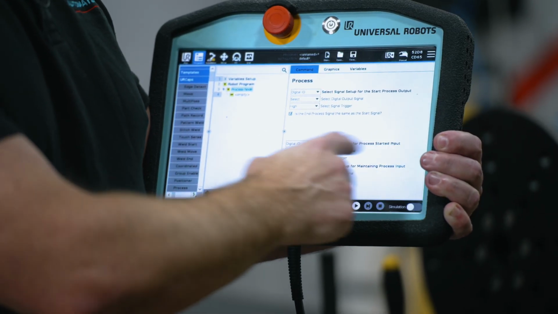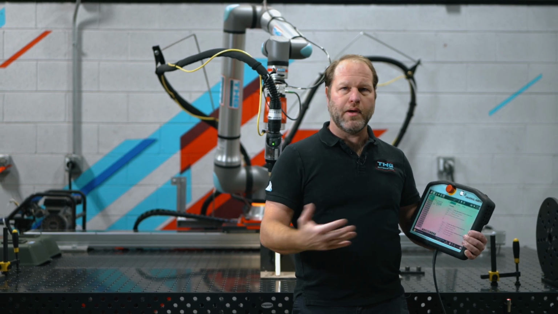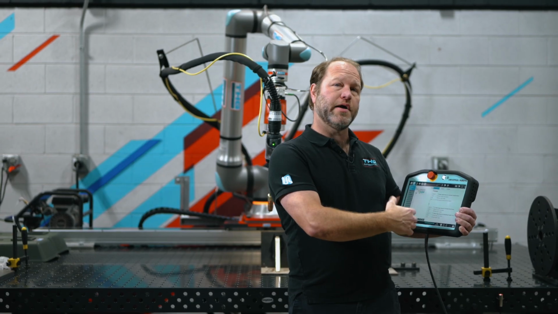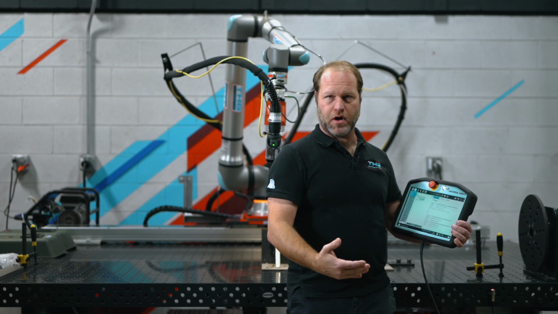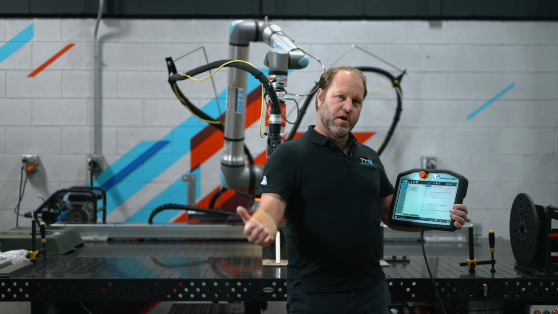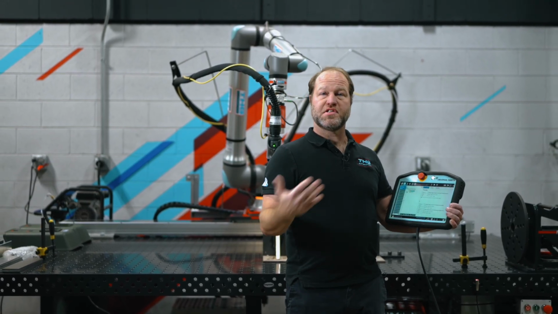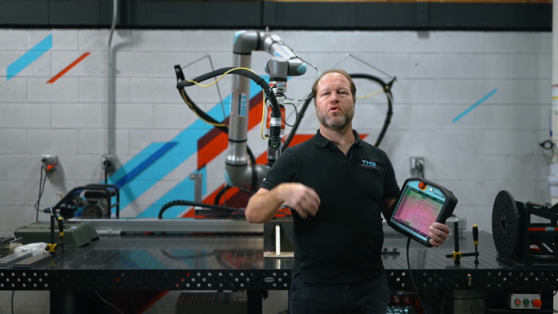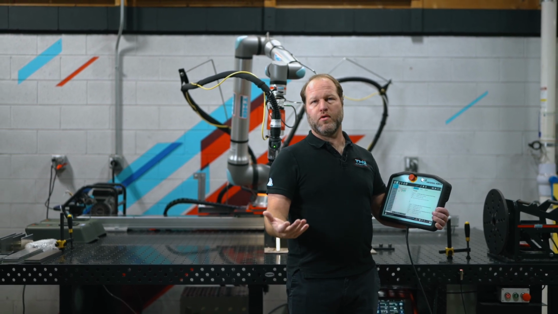So now you have this input from the start process. Let's say we're using some old welder that someone wanted to implement with the robot, but they want to do coordinated motion with it. They could say, I want to make sure that the welder's output to us is high. That means the power source is seeing a successful arc and it's maintaining that arc. As long as this signal stays in the state that you've selected, you can continue running that process. If that signal went low or high based on your selections, then the robot would stop, just as it does with our more intricate setup with the Fronius power source or the Hypertherm or the IHT or whatever equipment we would provide for you as our complete solution.